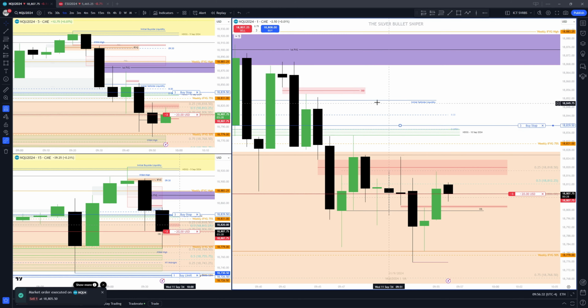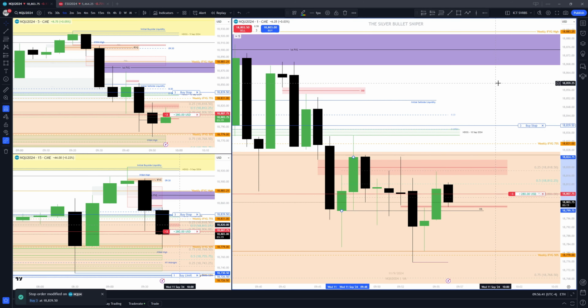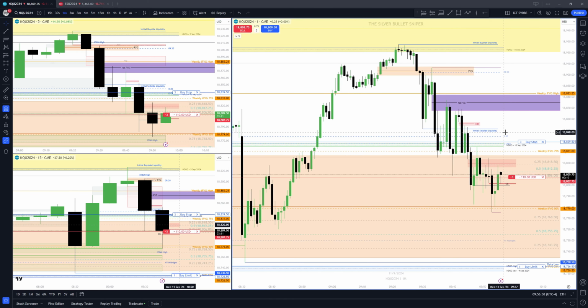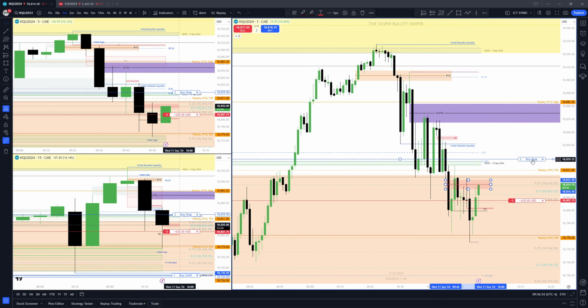But the problem is, you as a viewer, as a new student, if I tell you these types of things and I show you a 15-second chart, immediately you want to sign up to TradingView or the equivalent and have a 15-second chart and try to trade every optimal trade entry, every fair value gap, every potential inversion fair value gap, every order block. And then because you don't know what you don't know, you end up hurting yourself and you think, well, this is too complicated. But it's really not complicated.